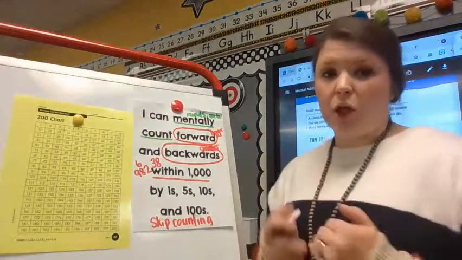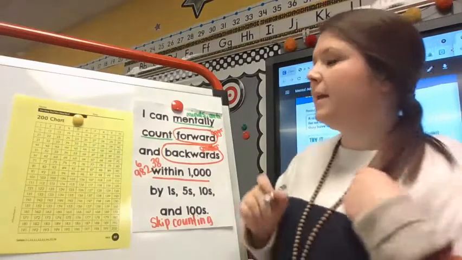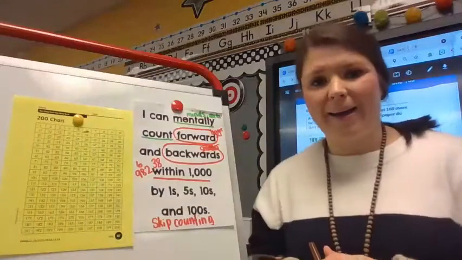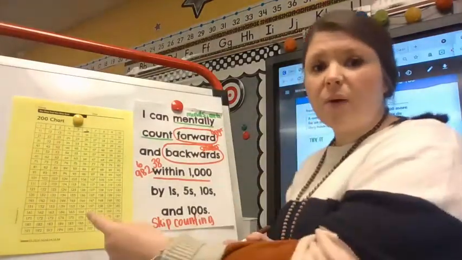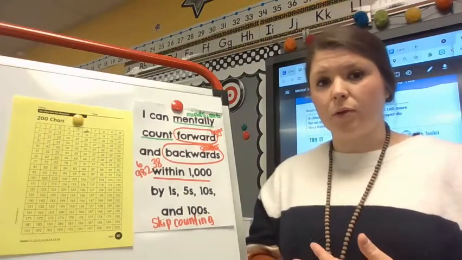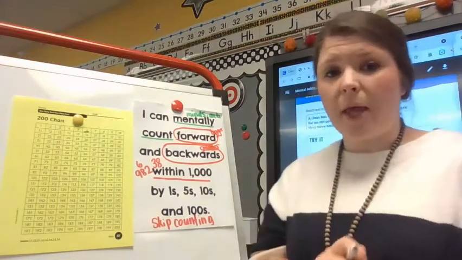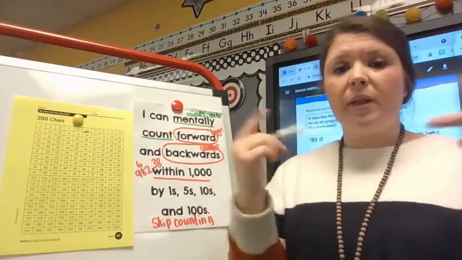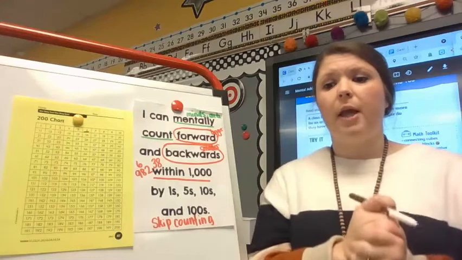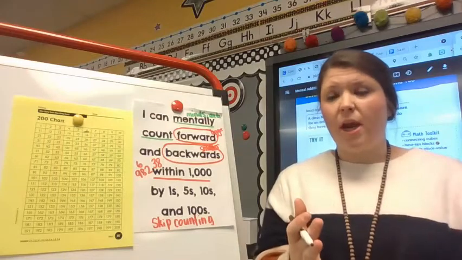All right, now let's go ahead. Today we're going to be within 200, and we're going to skip count by 6. I'm sorry, we're going to start at 6 and skip count by 10s. Now, I know this is probably hard for you to see. If you have a hundreds chart at home within your virtual toolkit, then you may get that out and use this. So we're going to skip count by tens. I want you to be thinking which place value changes when we're counting by tens. Our tens place changes, doesn't it?